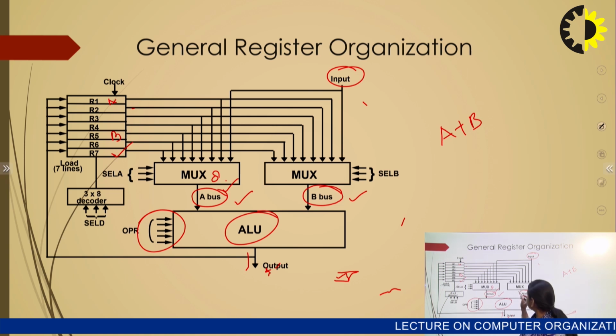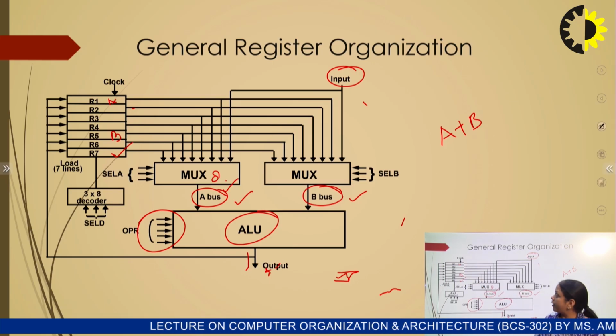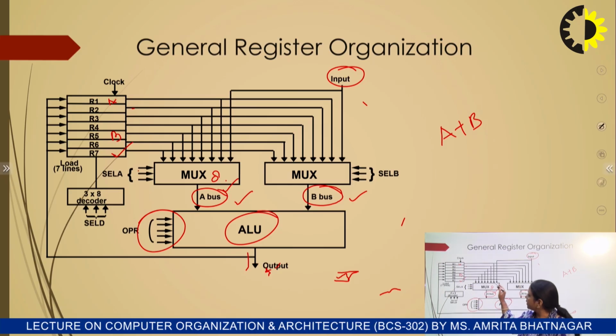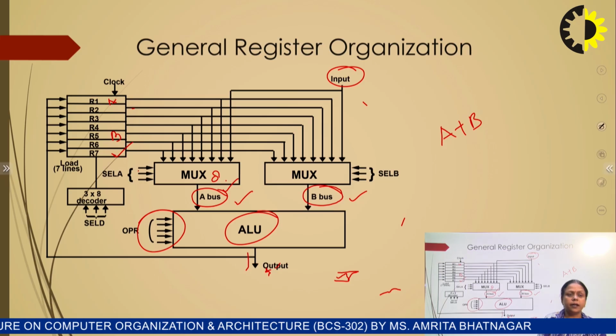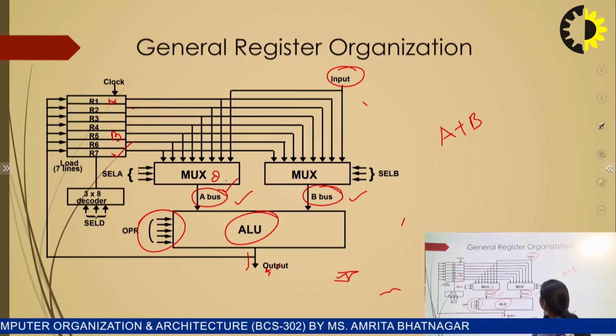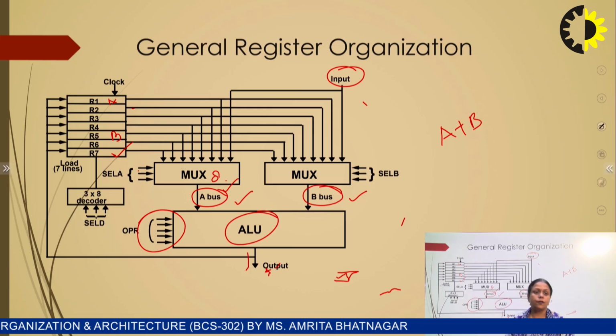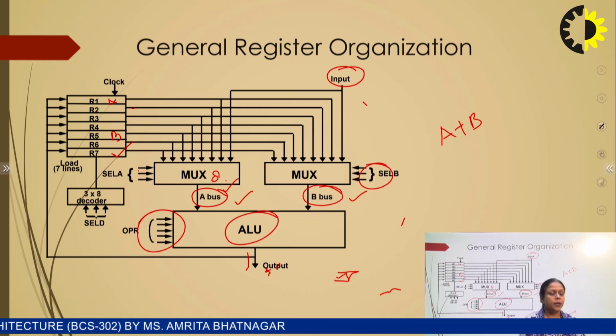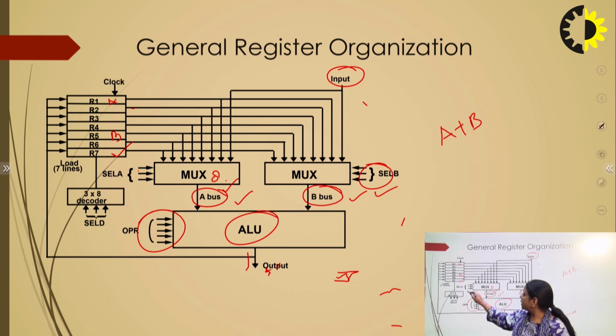Now, you can see next in the case of the multiplexer also. We have to select, from the A bus, R1, the content of R1. So, we have to give 001 here so that we can select R1 data, and on the B bus we have to select R5. So, 101 should be the selection line value of the multiplexer here. These are all part of the control word, because all these signals are generated by the control unit.